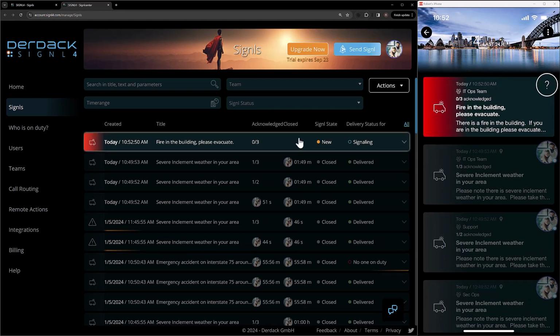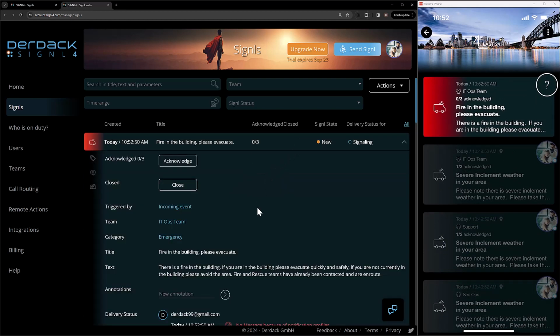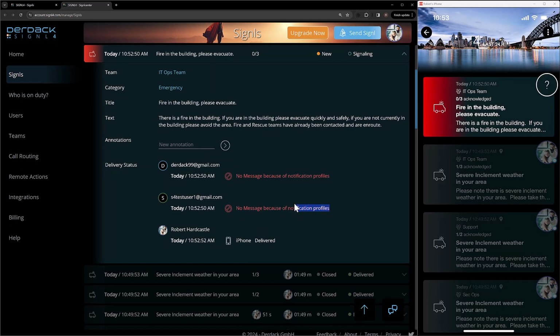It's still an emergency alert, so it goes to all three of my users, even though, like we mentioned earlier, these two don't have it installed, so they didn't actually receive it, but we attempt to send it to them. And we see that it did go to my user, and he did receive the alert and was notified. So now he's going to go ahead and acknowledge it again.